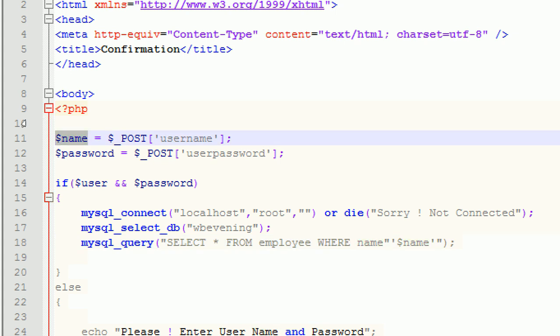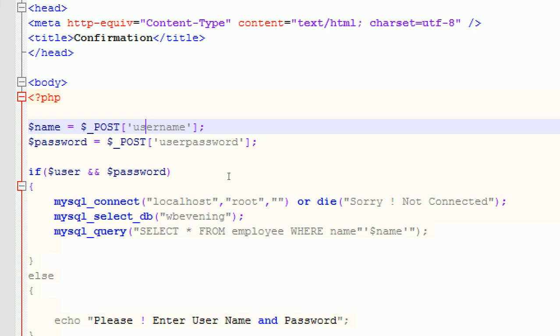Whatever name you enter, if you enter Khalid, it will just pick the record of Khalid. We are not picking the passwords and names of all the employees in the table. We are just picking the password of that guy, if the name is matching. So I said select all the record of that employee whose name is equal to the variable name which I received from the text box in my code. Clear? So it will pick the record.